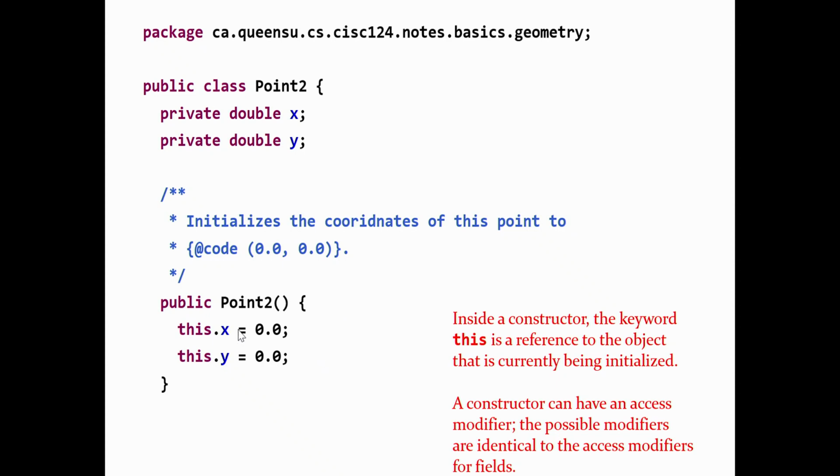Is that clear to everybody? Any questions? That's actually quite important, the way that this works. There's no parameter inside the brackets called this. This you get for free inside the constructor. The constructor automatically creates a parameter called this, and when the constructor is called, the value of this is automatically set to the object that is being created. So this.y means set the y coordinate of the point that's currently being initialized, and this.x means set the x coordinate of the point that's currently being initialized.